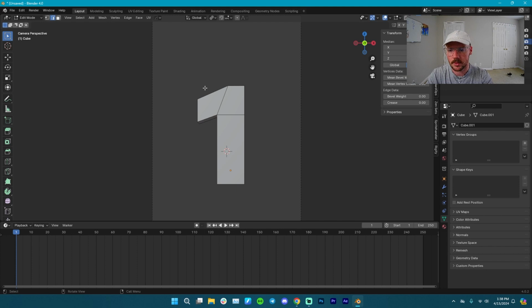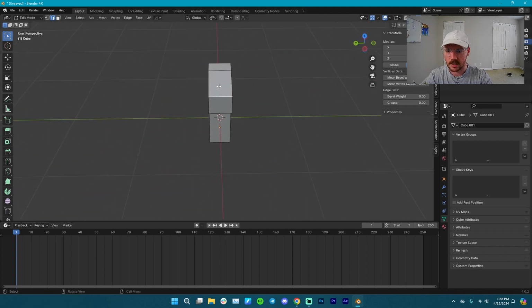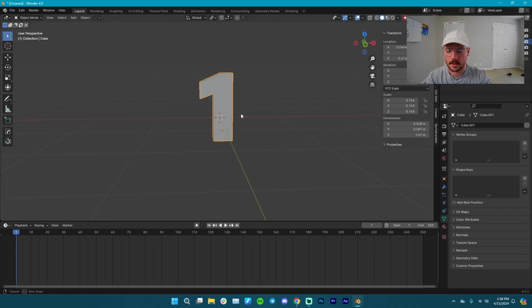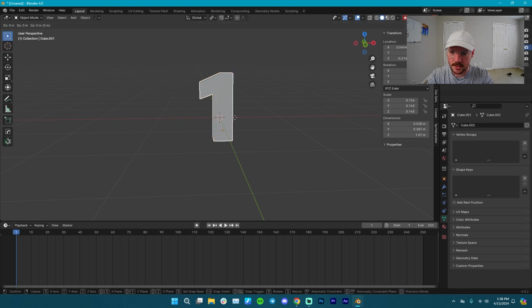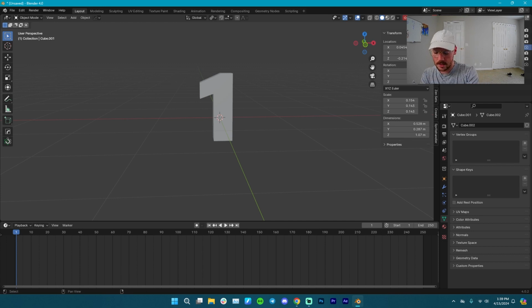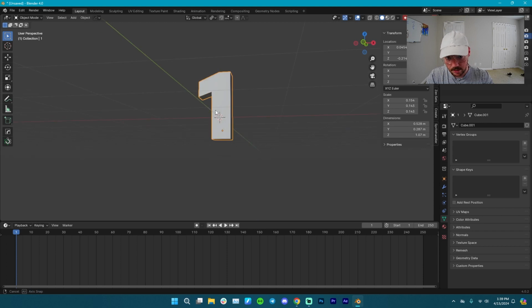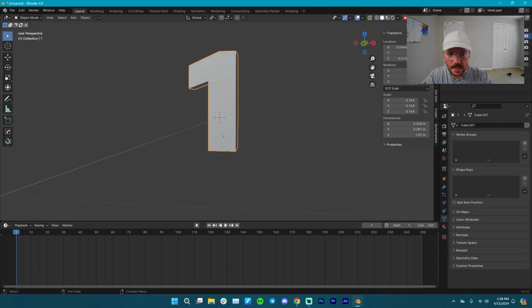I would like to add some curve to it. I think it would be cool. So let's give that a shot. If it doesn't work out, we can always just undo it. So what I'm going to do with this cube is I'm going to get out of edit mode by hitting the tab. I'm going to go Shift D, close it, and I'm going to hide cube 1. I'm also going to click on it and say simple geo 1. And then I'm going to go simple geo, or I'm just going to go 1 because that's what this is. So now we have an extra one, saving iterations and keeping things named.